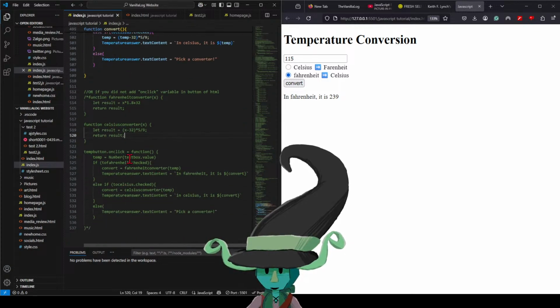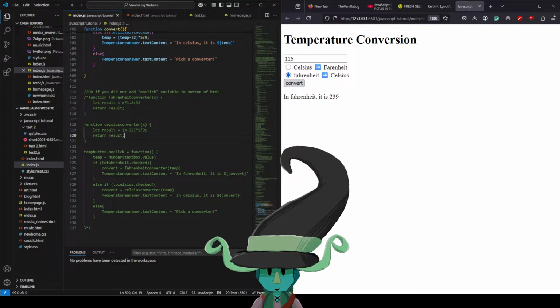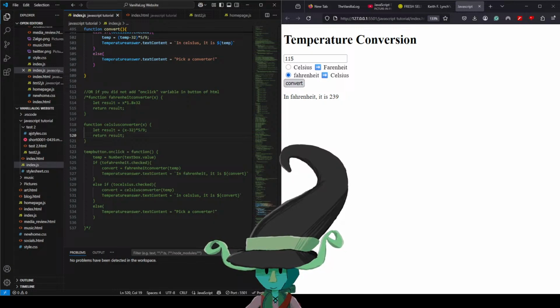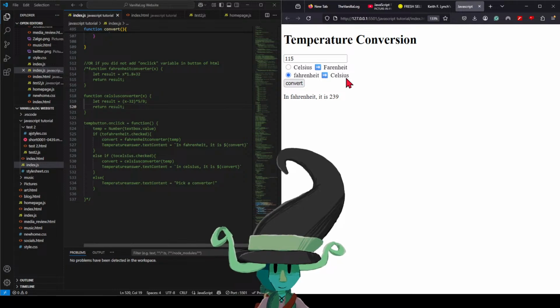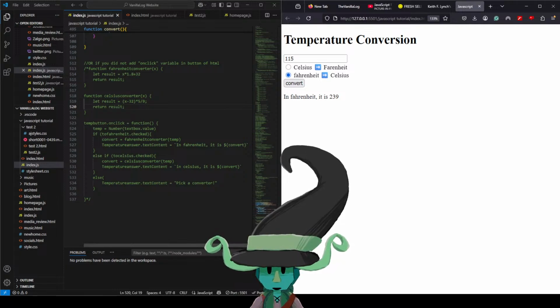But then I also made a third function here, basically an on-click function in which, if I click on this convert button, the system will run through an if statement: if one option is selected, it converts Celsius to Fahrenheit, but if it's the other one, it converts from Fahrenheit to Celsius. And if none of them are selected, it would say pick a converter.